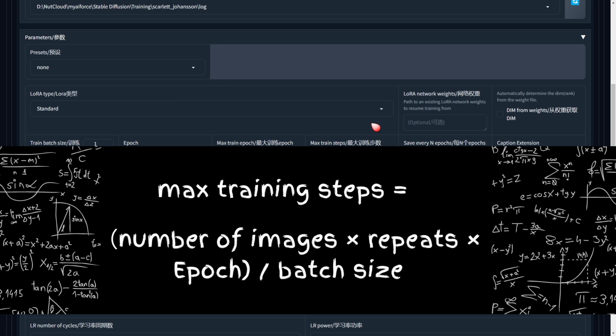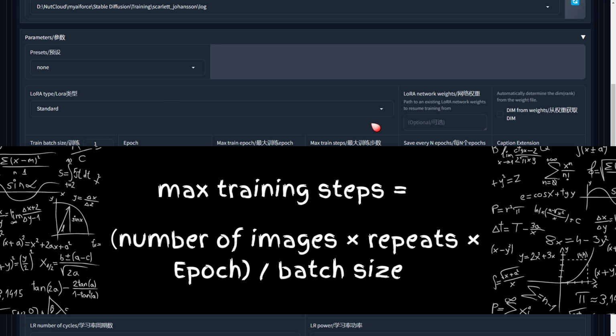Now, the number of images is what you've got in your dataset. That's set in stone for now. The variables we get to play with are max train steps, repeats, and epoch. I usually start with max train steps, then epoch, and finally repeats. For max train steps, setting it between 3,000 to 5,000 steps gives us a good stretch of road to cover, ensuring our model learns well but doesn't get too tired or overfit.